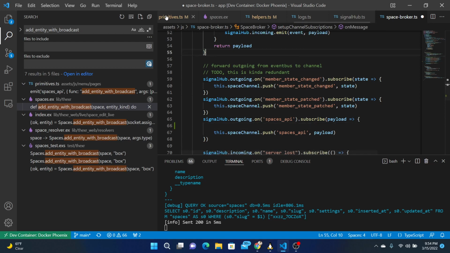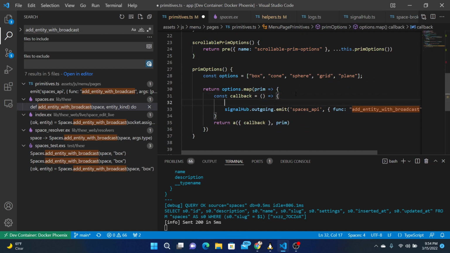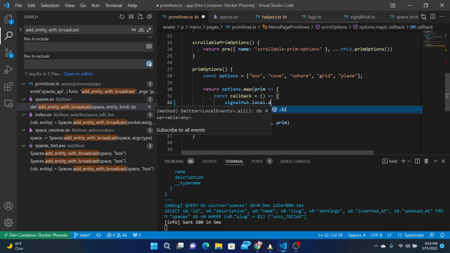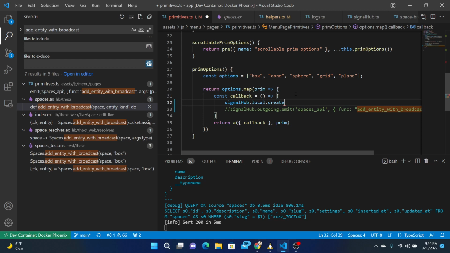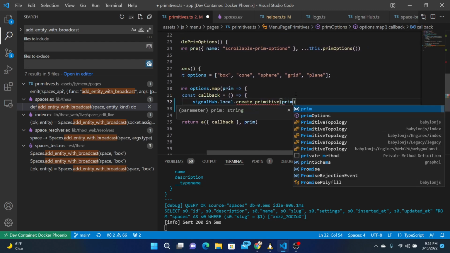So if we go back to primitives, we could say emit something local first. We could say signal hub local create primitive, and then the type is the prim.